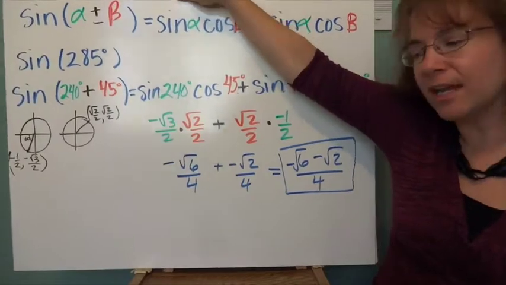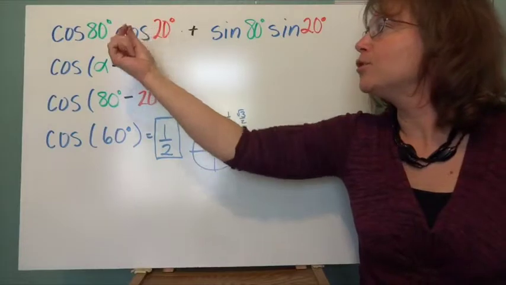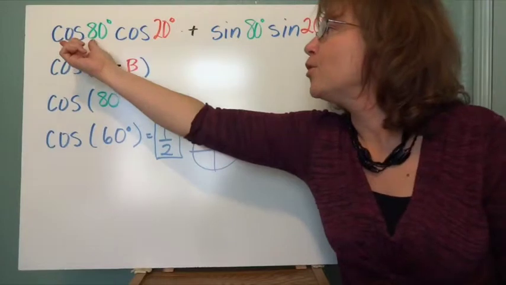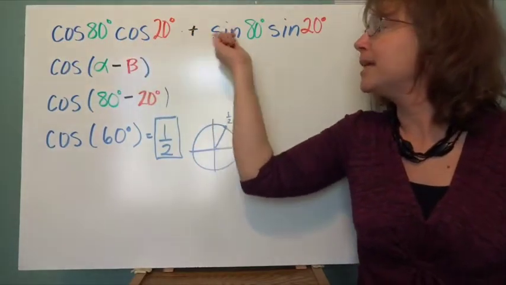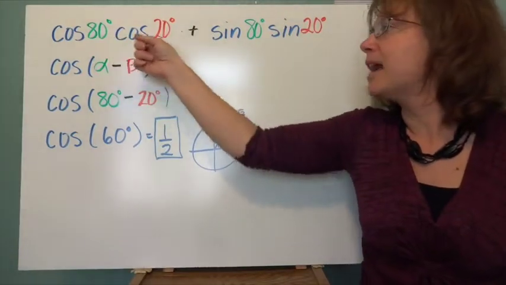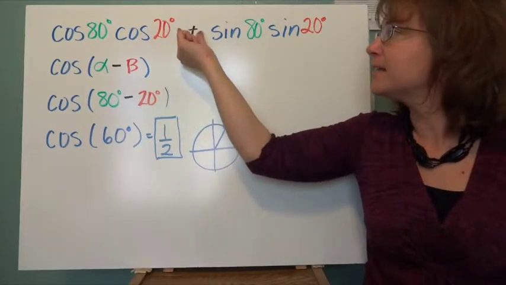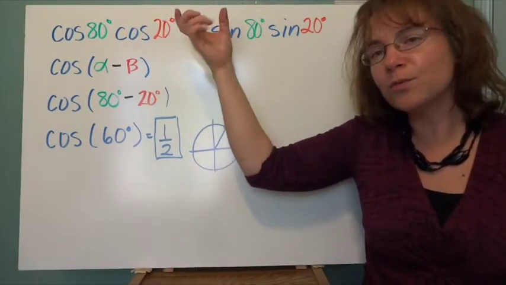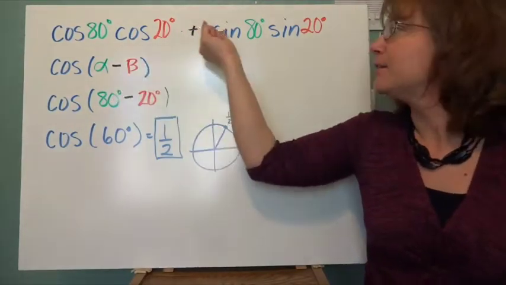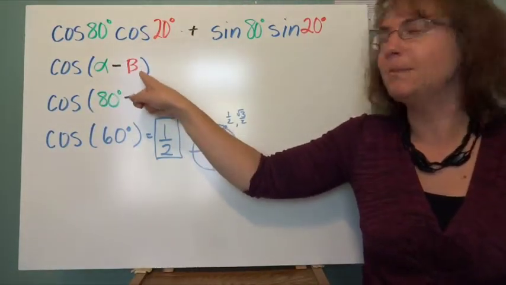So we can also go the other way. Sometimes, if we have angles like this, we can merge those together into an angle that we know. So this right here, I see I have cosine of one angle times the cosine of another, plus sine of that same first angle times the sine of another. So because of my formula, I know I'm going to be using cosine. Now you have to be really careful because I have a plus right here, but remember cosine switches that sign. So in between my cosine of my angles, I'm going to have a negative. I started with a positive, I'm going to have a negative right there. So cosine of alpha minus beta.